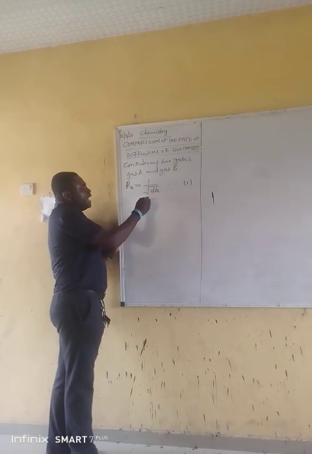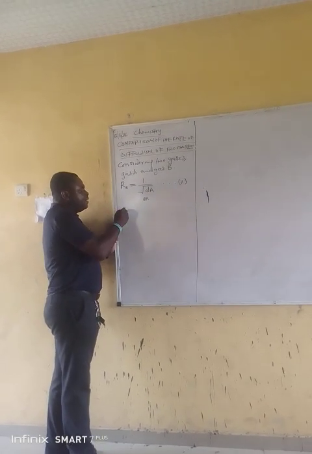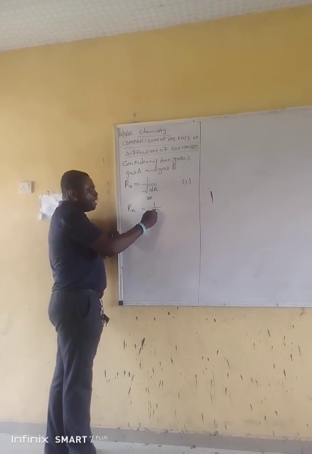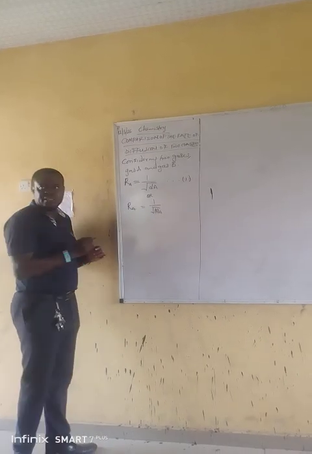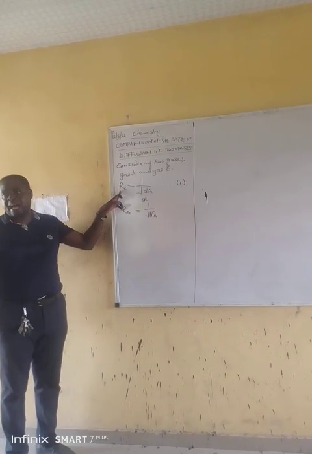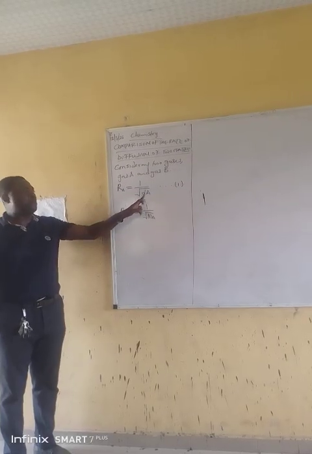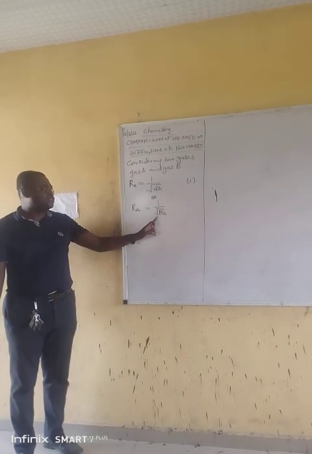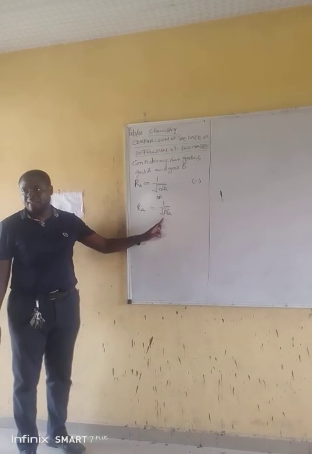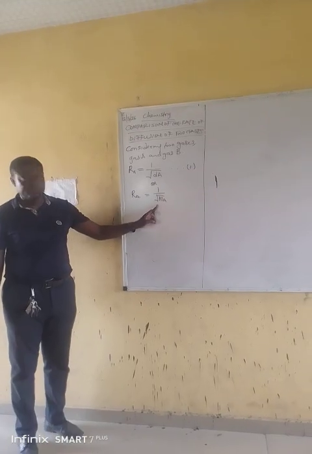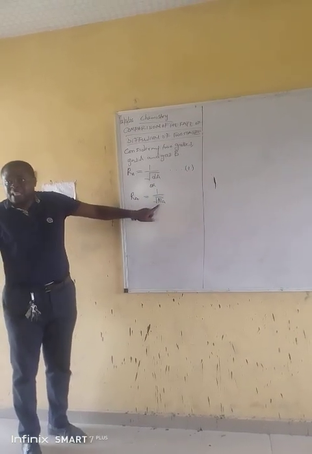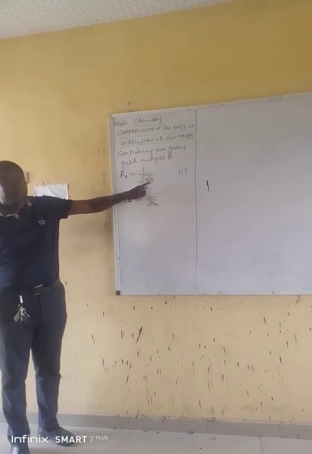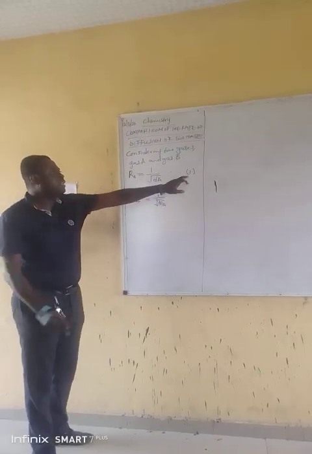Then, we can simply write this as the rate of gas A is equal to 1 over the square root of the molar mass of gas A. Am I correct? You have said that the rate of diffusion of a gas is inversely proportional to the square root of density, or inversely proportional to the square root of the relative molecular mass of that gas. Because when you get the molar mass and divide it by 2, you get the vapor density. Are we together now?